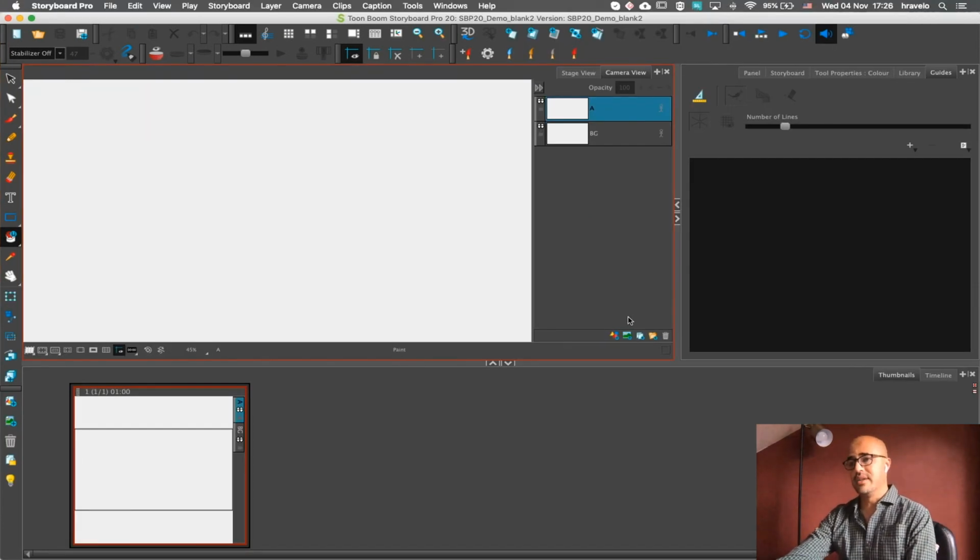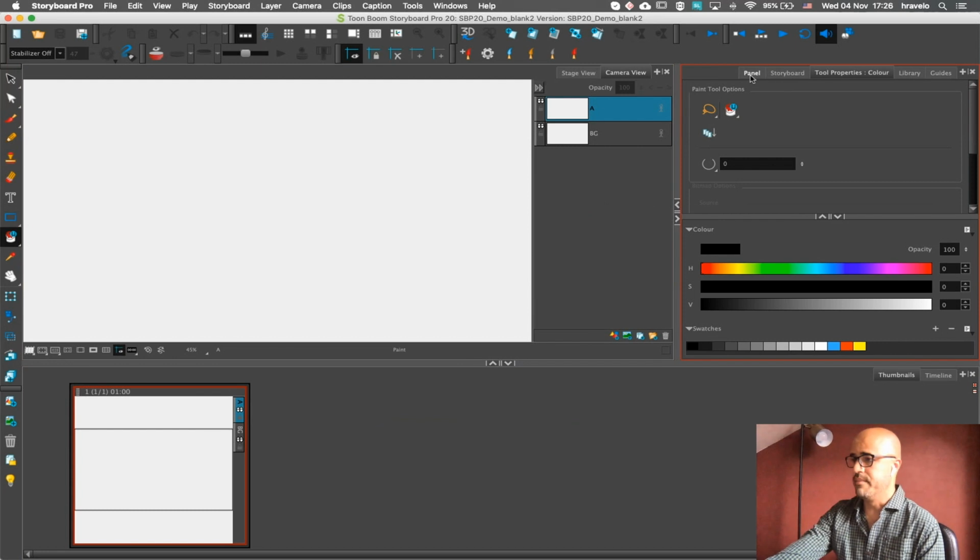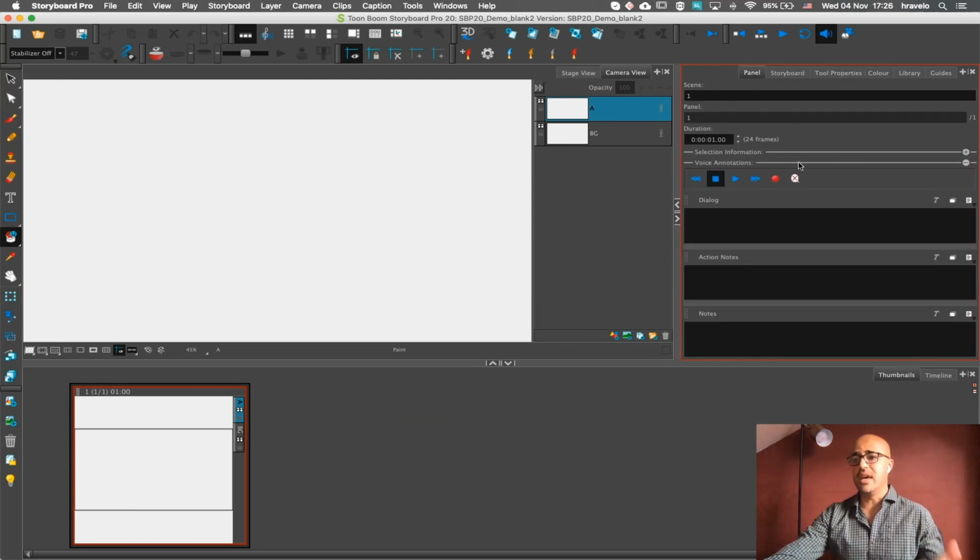You can customize all of this. All these panels are customizable as well. You can move them around. You can close them. You can reopen them. And all of this can be saved. And you should be able to open the workspace of your choice to maximize the flow in which you would like to work and operate.